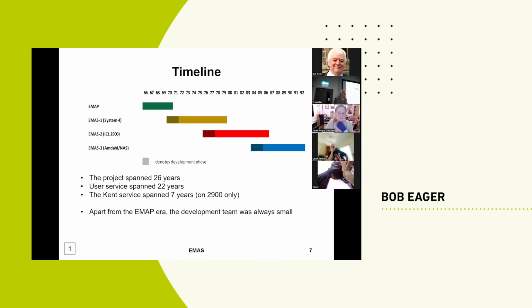So apart from EMAP, it was a very small team, probably half a dozen people. None of them knew about all of the system. If any of you have ever read, and this is rather pushing it, Harry Harrison's Death World 2, which is about the scientists not talking to each other and therefore not knowing how things worked. For example, they worked out a way of communicating with each other so that A was a single beep, B was 2 beeps, C was 3 beeps, and Z was 26 beeps. They never talked to mathematicians about any other way of doing it.